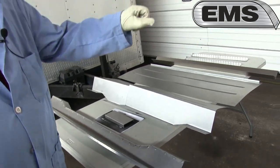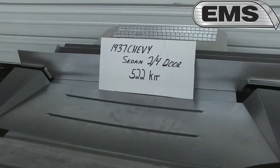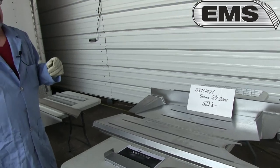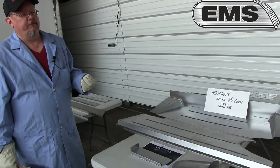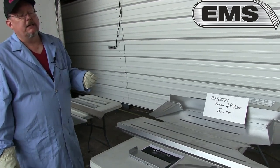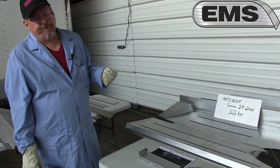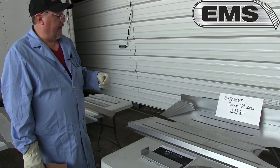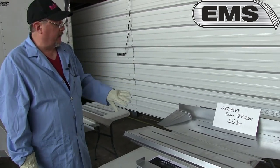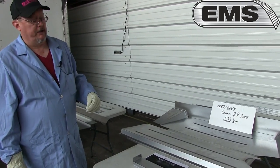Next, we're going to go over to the 37 Chevy sedan, 2 and 4 door. One of the unique things in 37 is the coupes and the sedans had their own unique frames. Due to the high production in 38, they standardized it, and the frames are the same for coupes and sedans. So if you've got a 37 Chevy sedan, 2-door or 4-door, whether it's trunk or flatback, it has its own unique frame, so we have our own unique trunk floor with it.